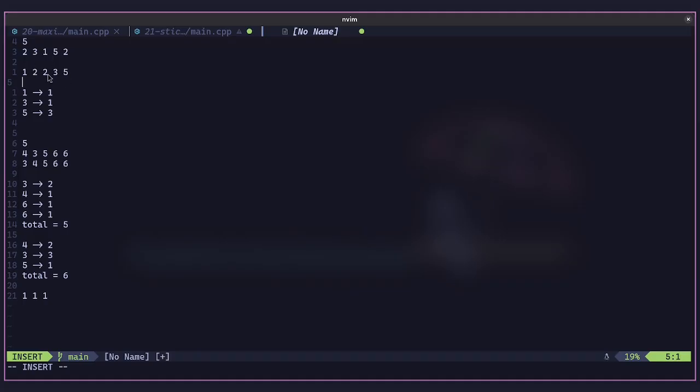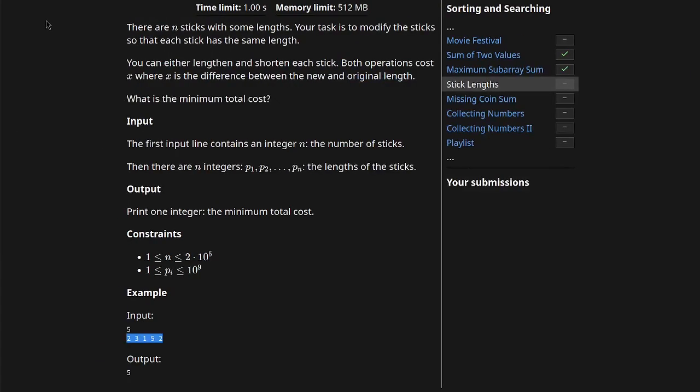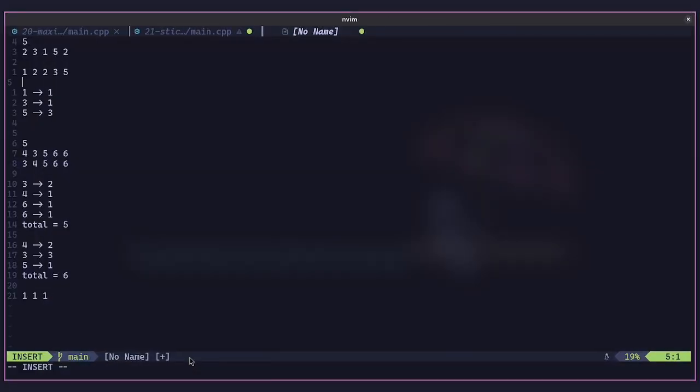Let's try this one. Hmm. How to keep the cost to a minimum?